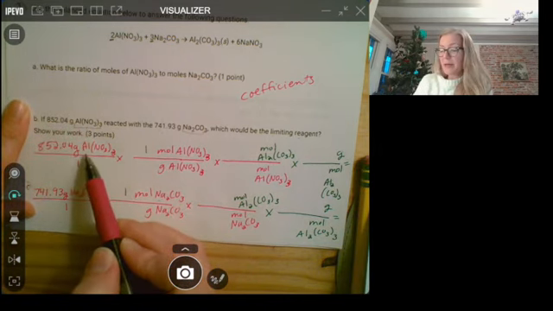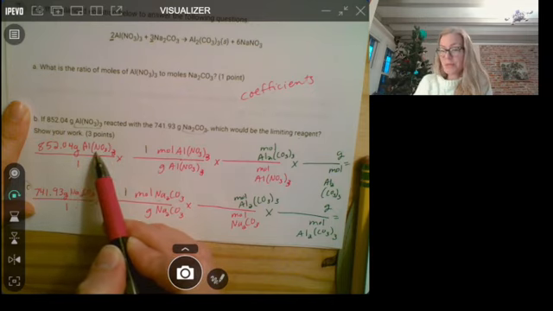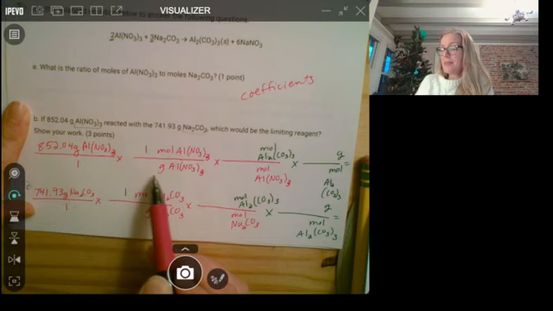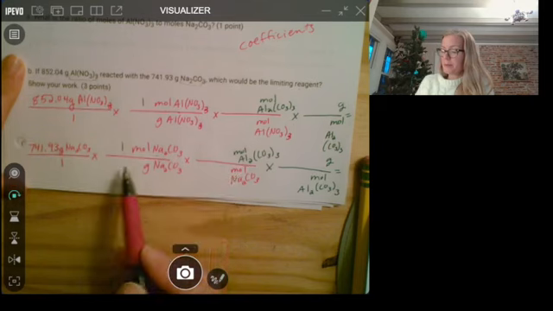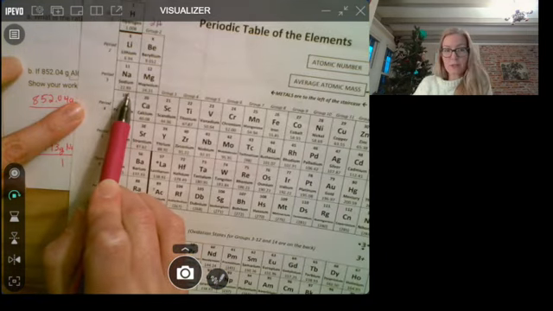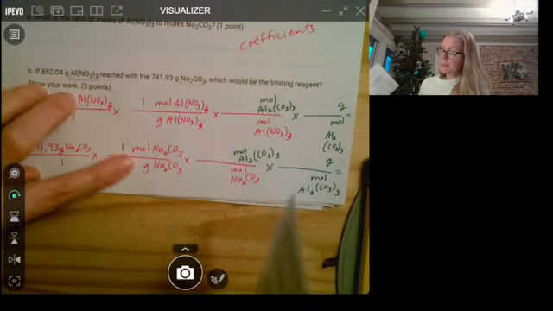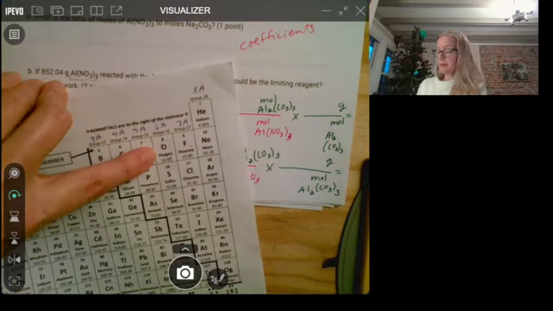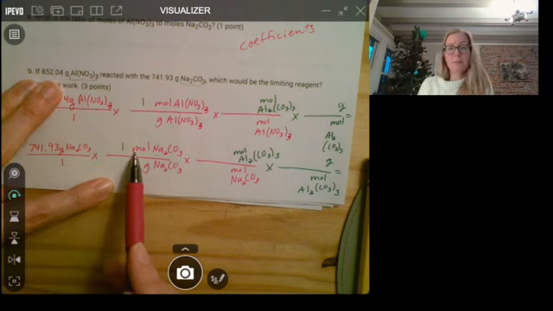So what you need to do is add up the mass of an aluminum, and then we have 3 NO3s, so distribute the 3. So an aluminum plus 3 nitrogens plus 9 oxygens. And that's what will go here. That's the molar mass of aluminum nitrate, okay? And then for this one, to add up the molar mass of sodium carbonate, you add up the mass of 2 Nas. So you'll do 2 times this, 22.99, plus the mass of carbon, 12.01, plus the mass of 3 oxygens, so 3 times 16, to get the molar mass of sodium carbonate. So the molar mass is the grams in 1 mole. So the molar mass goes next to grams and 1 goes with moles.